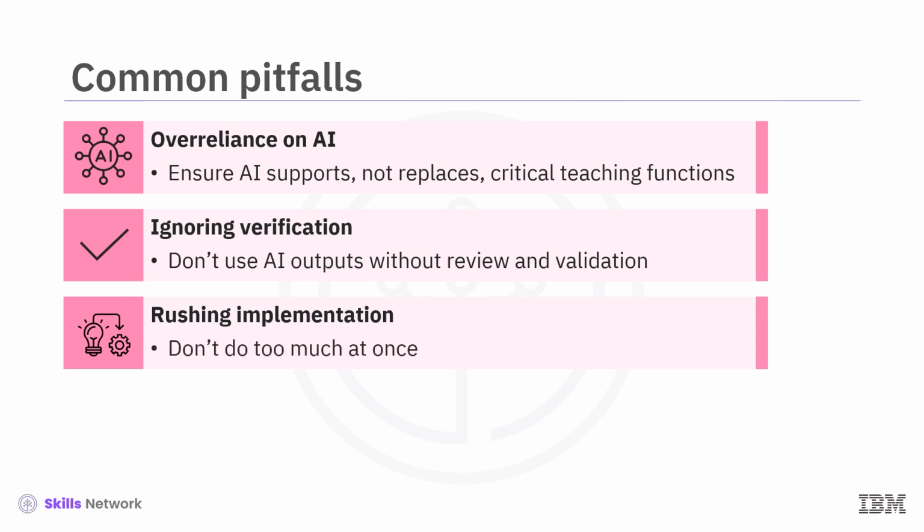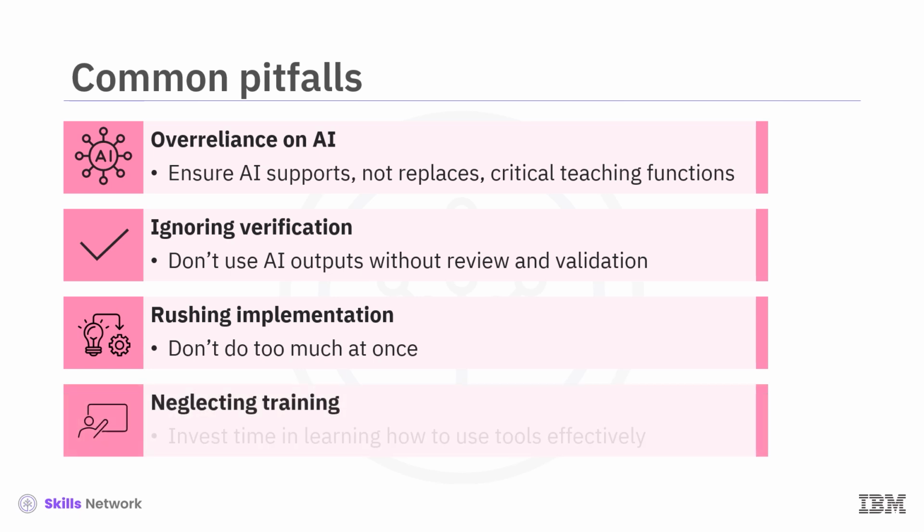Another common mistake is rushing implementation. Trying to do too much at once can be overwhelming. Instead, start small, refine your approach, and expand gradually. Lastly, don't neglect training. Investing time in learning how to use AI tools effectively will ensure you get the most out of them and integrate them in meaningful ways.